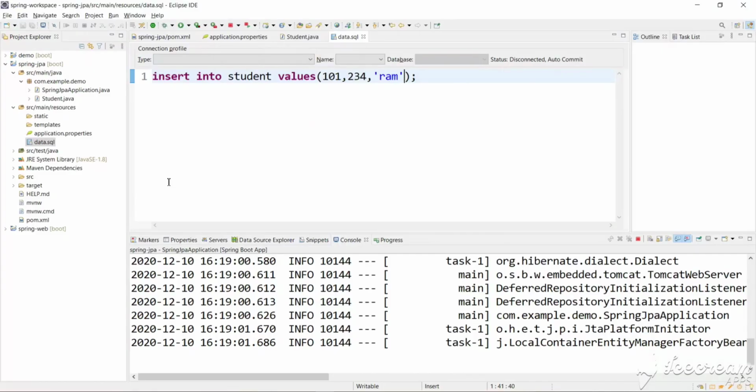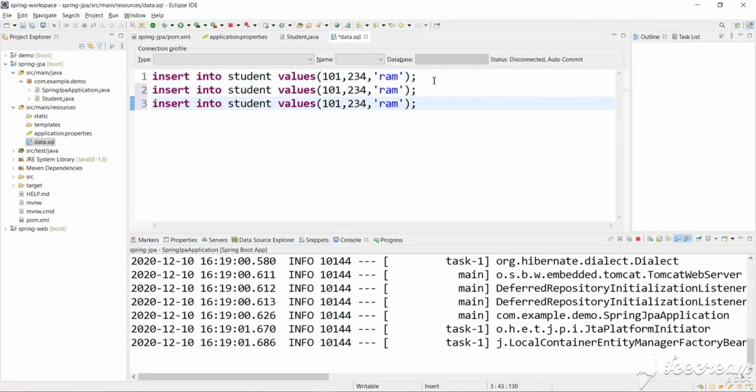Like this, let's have three rows. Let's name them Ramesh and Suresh, with scores 434 and 534, and IDs 102 and 103.